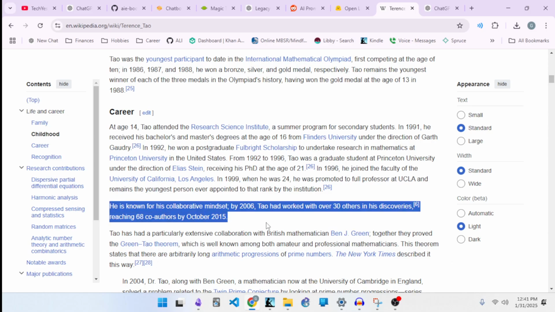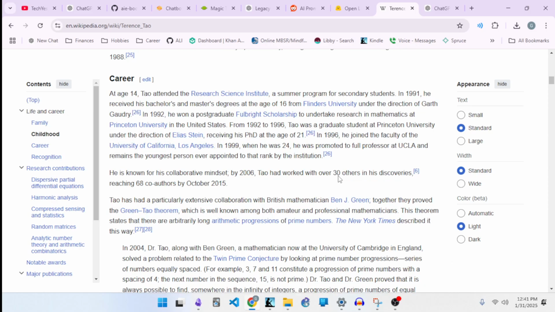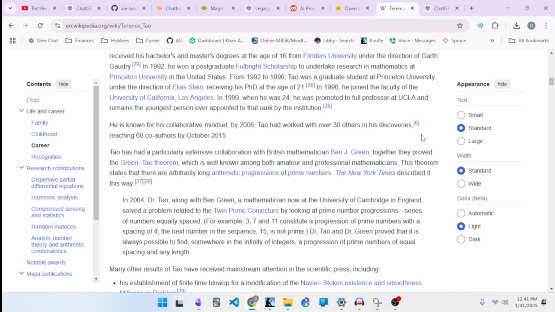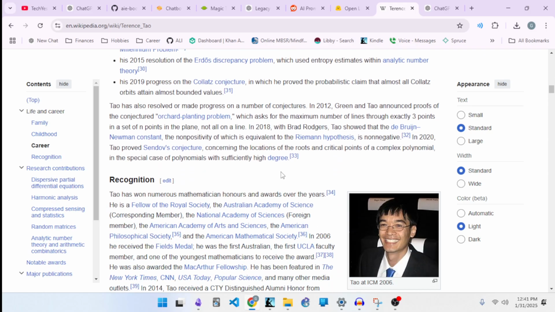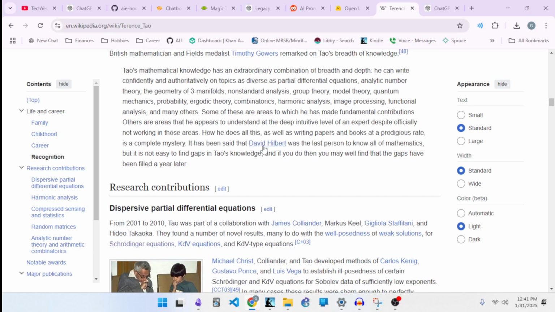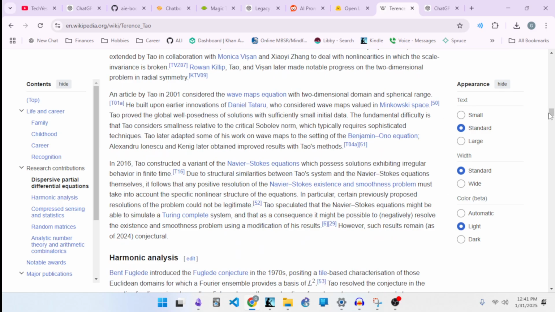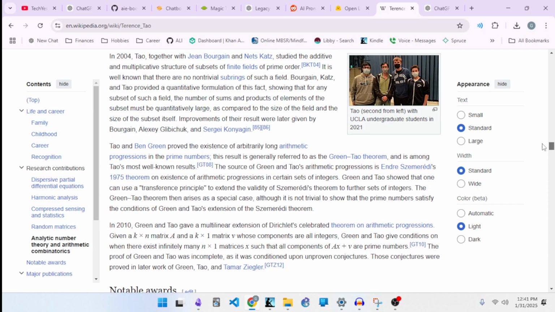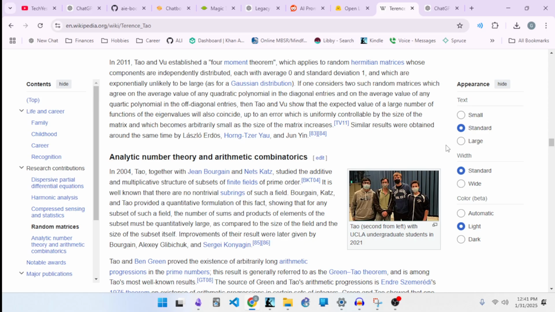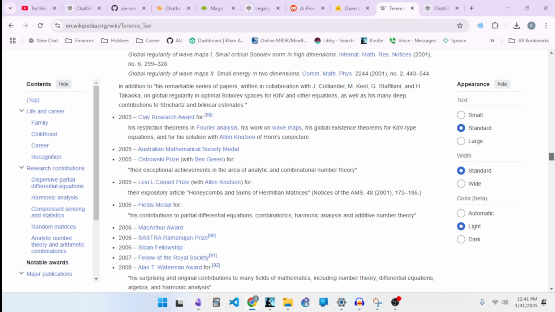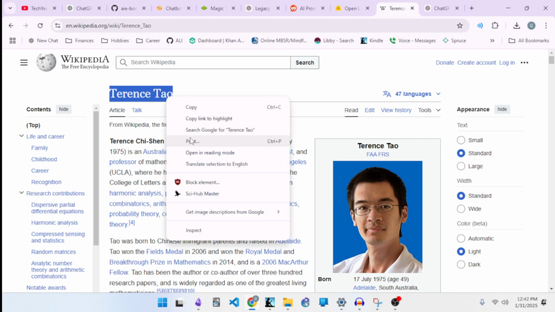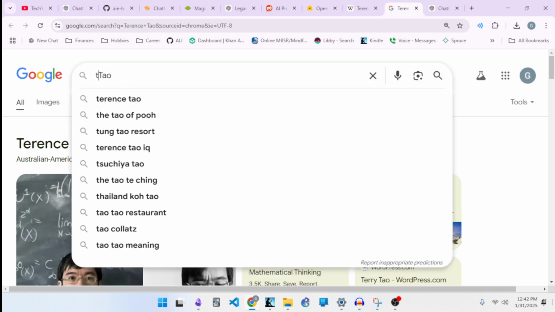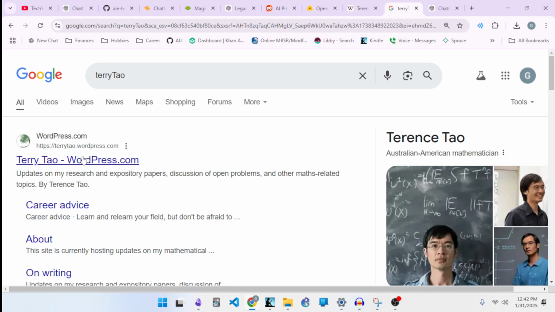And the other cool thing about him is he's a collaborator. He's not just a stereotypical mathematician that sits alone in a closet writing out equations. He is known for his collaborations. Yeah, so I just wanted to put that out there because it's important to know who these people are, right? We all know who Elon Musk is, and we all think, oh, Elon Musk is this brilliant person. But I think a lot of people have no idea who Terrence Tao is, especially since he doesn't even go by Terrence Tao. He goes by Terry. His name is Terry. His blog is Terry Tao.